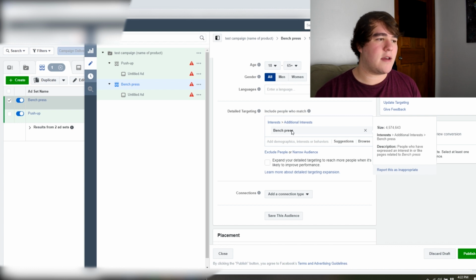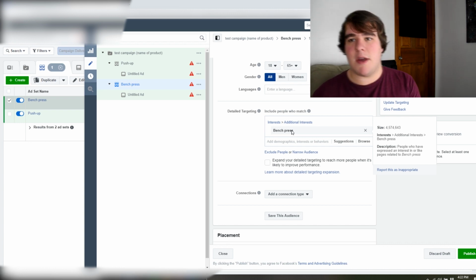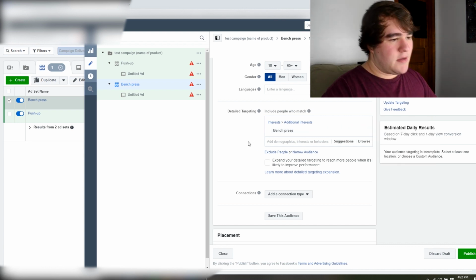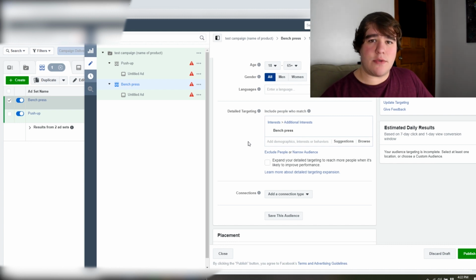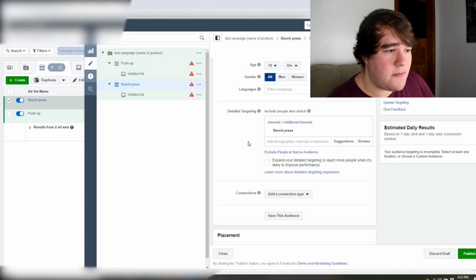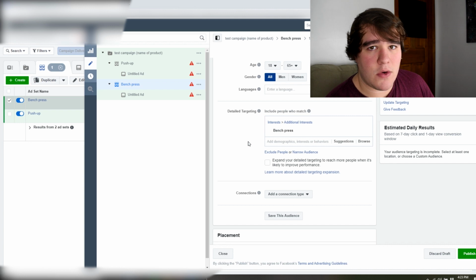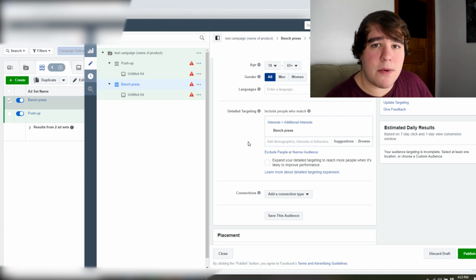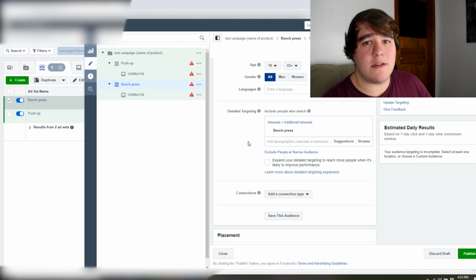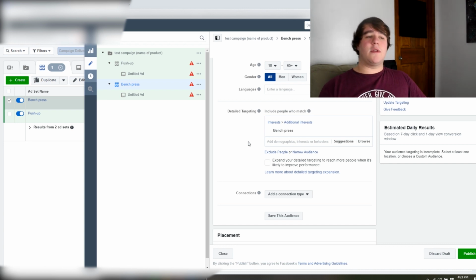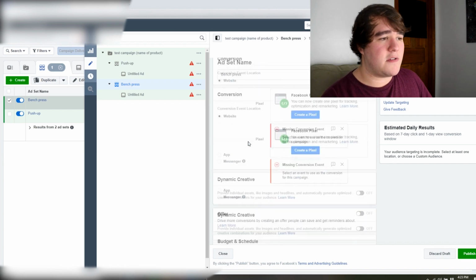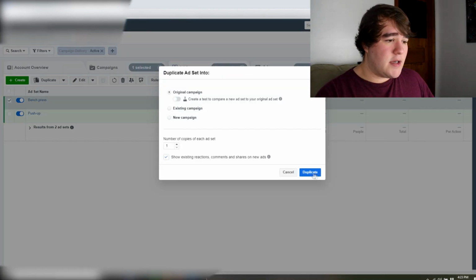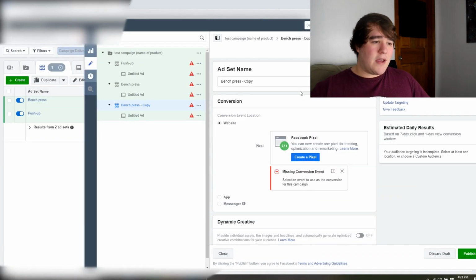The size of it doesn't matter at all. I think when I first got started, people used to say that it mattered because Facebook optimized better with bigger audiences, which could be true. But after the literal thousands of interests that I've targeted, I've never, ever noticed a correlation between the size and the performance. I've had audiences of 1 billion people perform really well, and I've had audiences of 20,000 people perform really well. Sure, 20,000 people doesn't really scale that good, but if it's a really good interest, target it so that you can get some sales rolling in.